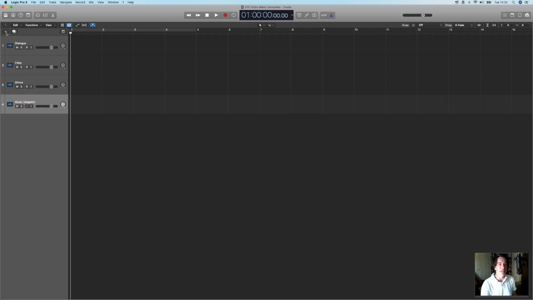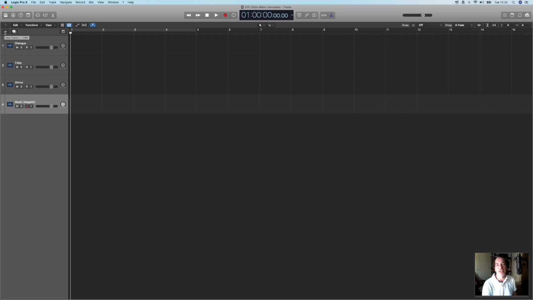And so I can demonstrate this button here, which is New Tracks. As you can see, I've opened up the existing template from my desktop rather than from my template folder. It's the STP 25 FPS 48 kilohertz template. When I create a new track, which is what this plus button does, remember this one creates a new track with the duplicate settings of the highlighted track. This just creates a brand new track.